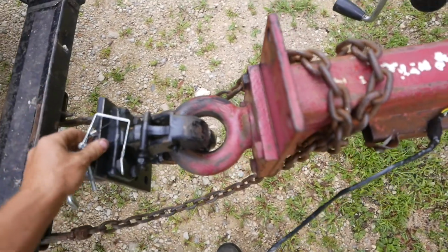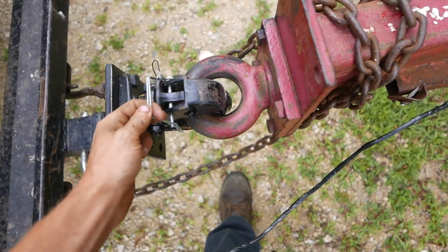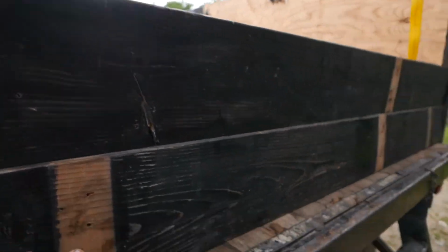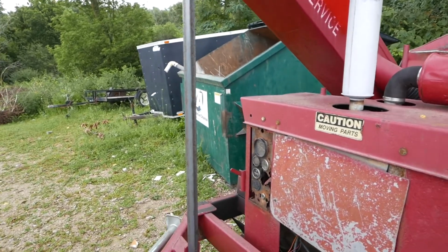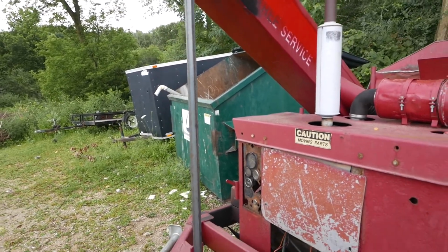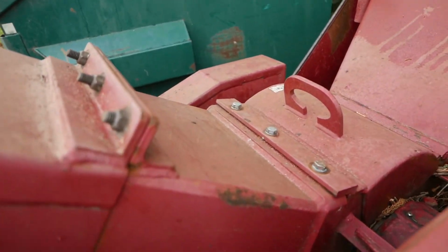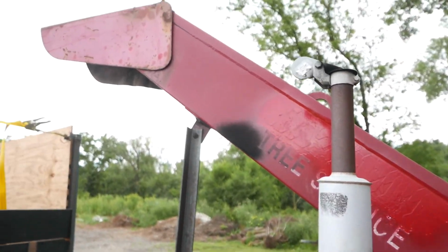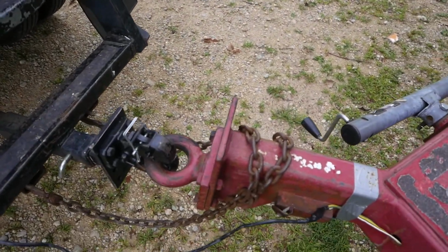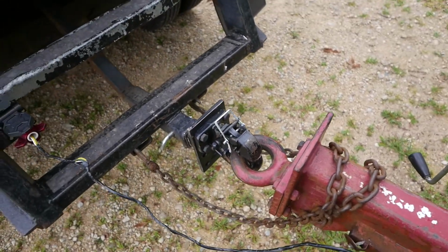I'm going to put this on because I'm going to forget if I don't. The whole thing wiggled free, and the trailer went towards the left side of the truck there. It smashed into this framing member here, and completely bent this thing to a horrible contorted angle, which ended up making these bolts on the top of the chipper extremely hard to get out because it changed the angles on things, and so I had to put a nice straight bar there. But that was my own fault, because they provide this pin and I was just like, oh, I think I'll probably be okay. That was a good lesson learned by experience.